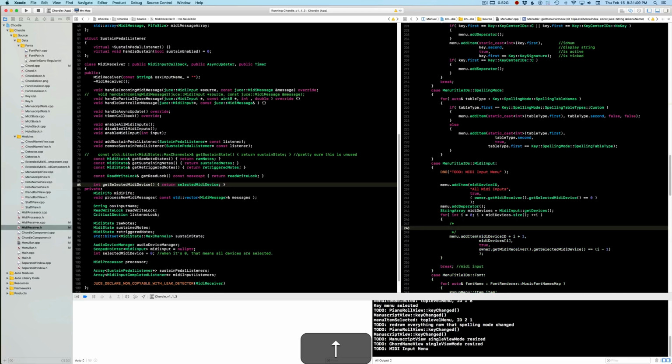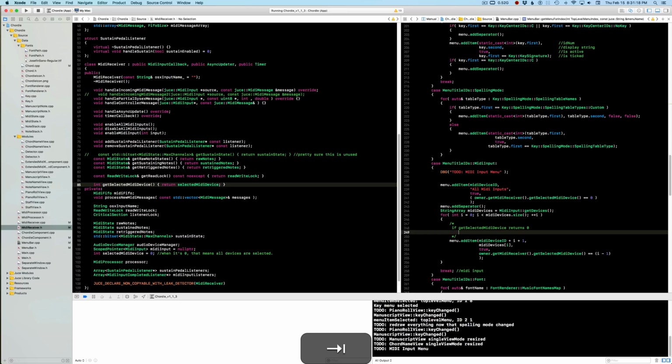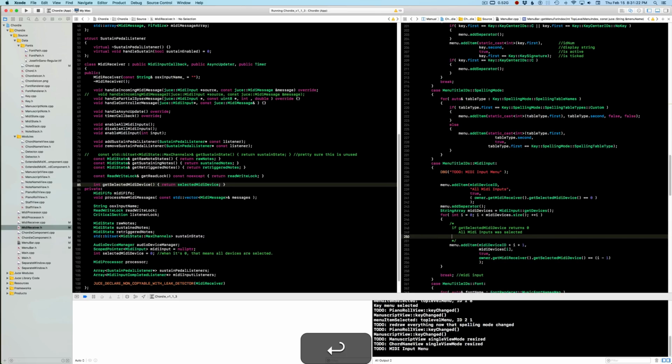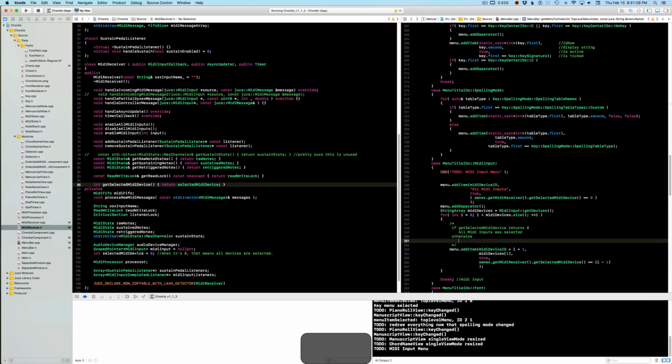If get selected MIDI device returns 0, then all MIDI inputs was selected. Otherwise, let's see. Remember, I is 0, so that means this is going to be 1 plus 1.